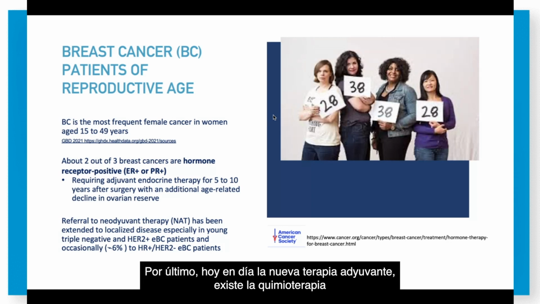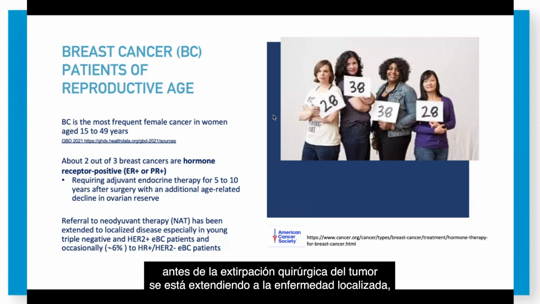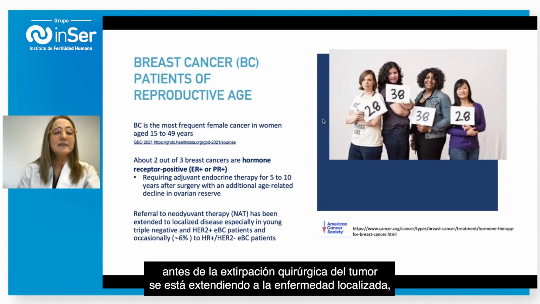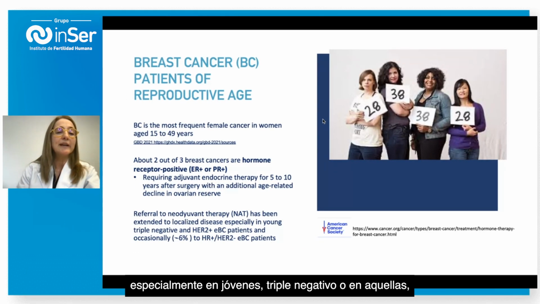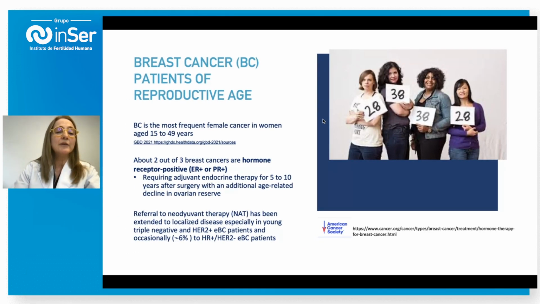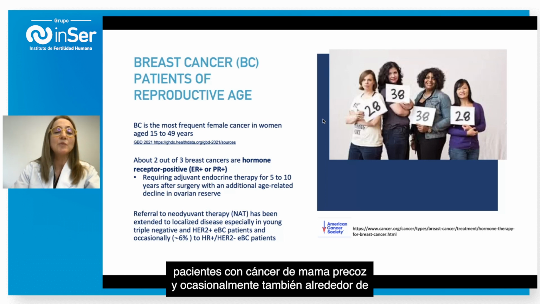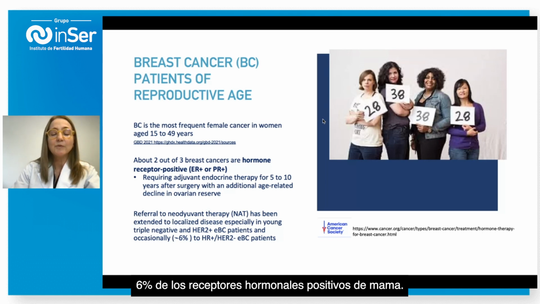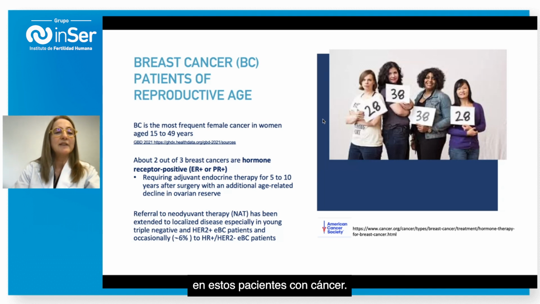Finally, nowadays, neoadjuvant therapy, that is chemotherapy before the surgical removal of the tumor, is being extended to localized disease, especially in young triple negative or HER2 early breast cancer patients, and occasionally as well around 6% of hormone receptor positive early breast cancer patients. So these are issues to consider when thinking about fertility preservation in these breast cancer patients.